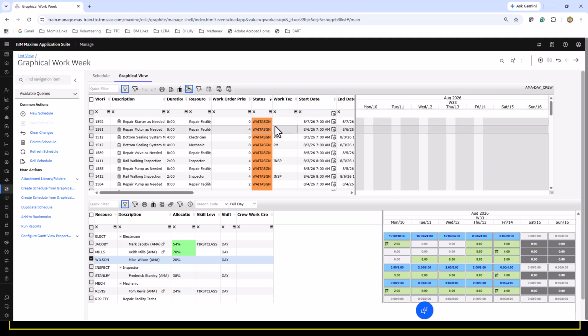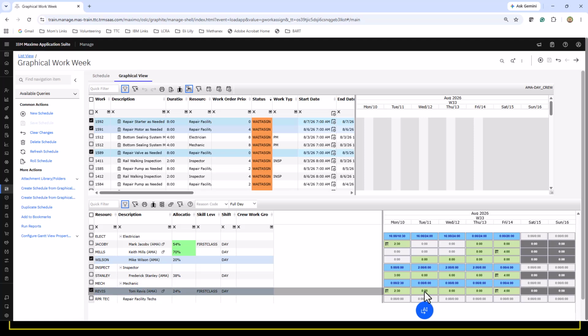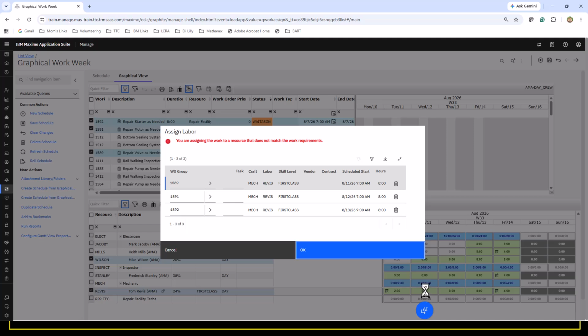So for example, if I go in to some of these repair work orders and I select them, and these repair work orders are looking for a repair facility tech. Well, maybe I don't have a repair facility tech, but my mechanic can also do that work. So I could choose my mechanic. Here's that 2.5 hours remaining that he had on that one day. But I'm going to go over here and say on Tuesday, he's going to go over and help in that repair facility. And I can click on it. I should be able to just, there we go. I had to double click on it.